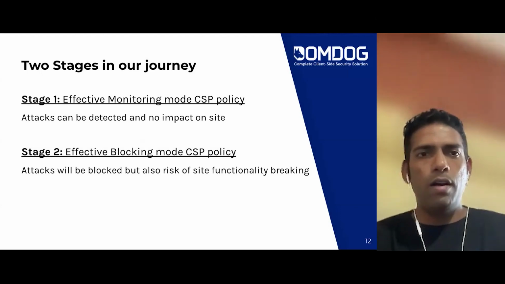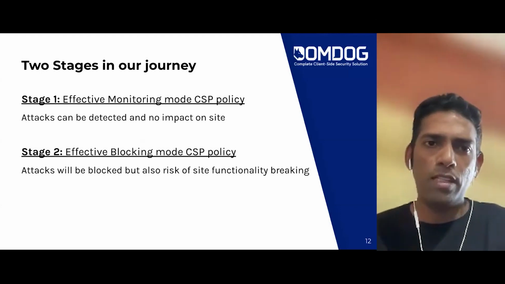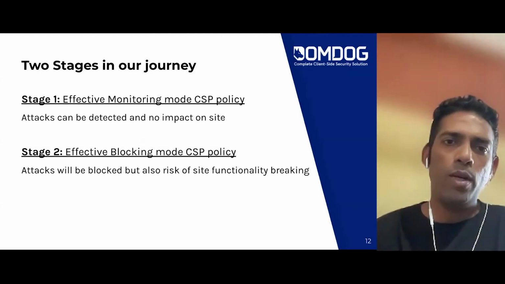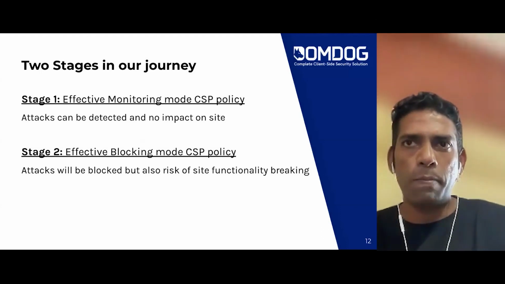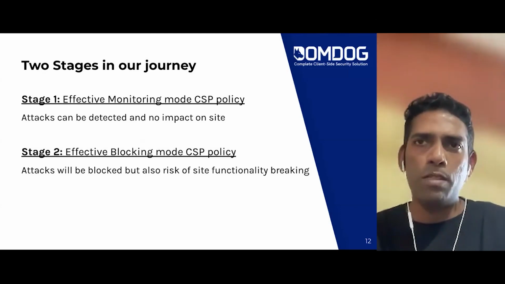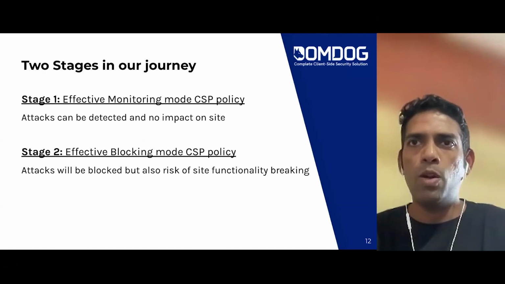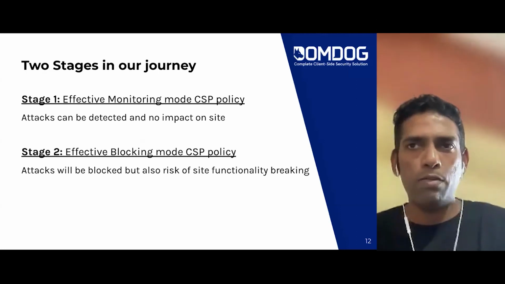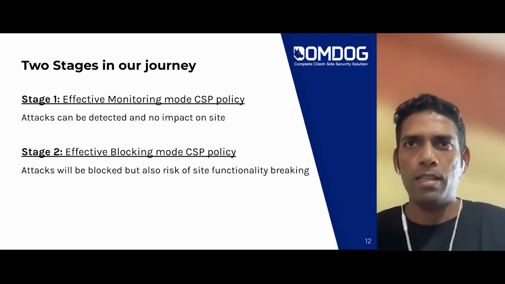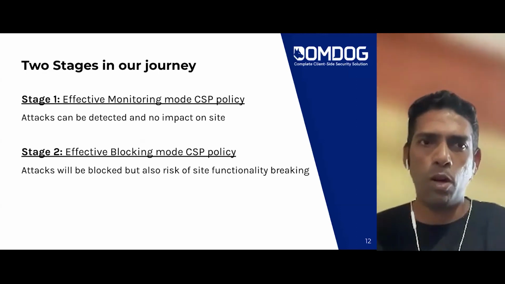Okay, so we'll first break down our CSP journey into two stages. The first stage is we'll get to an effective monitoring mode CSP policy. In monitoring mode, we'll get complete visibility into what is happening on your site, and that would help us detect client-side attacks. And the best part is this will not have any functional impact, and it barely has any performance impact as well, because CSP is a built-in feature on your browser.